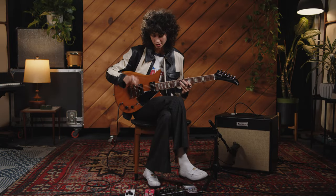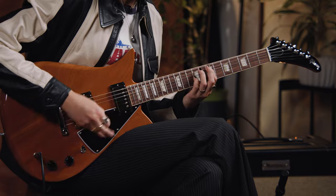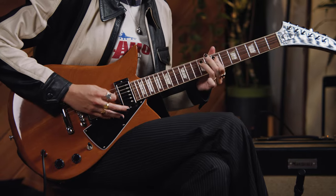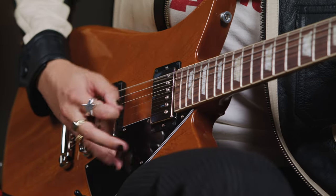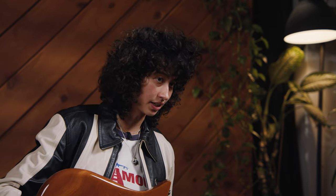We're still on the neck pickup and we're going to put some drive on it and see how it sounds. The neck pickup — I'm very impressed. When I dug in, you did get some of that bite, which is always nice, especially in the warmer position. It was really lovely and responsive when I was playing light. Very dynamic, sustained great even when I was just picking really light. Soft as a feather. I'm impressed so far.